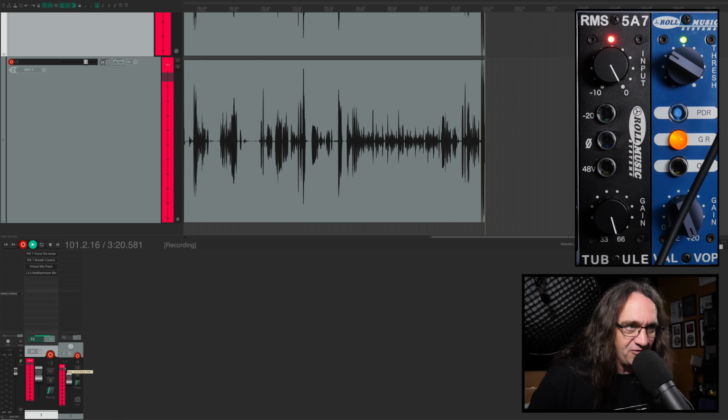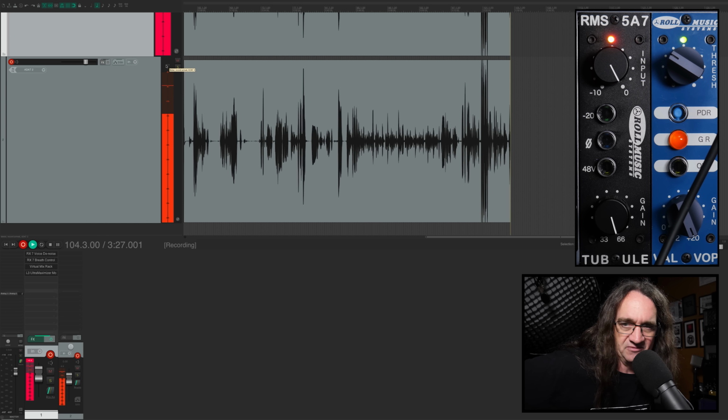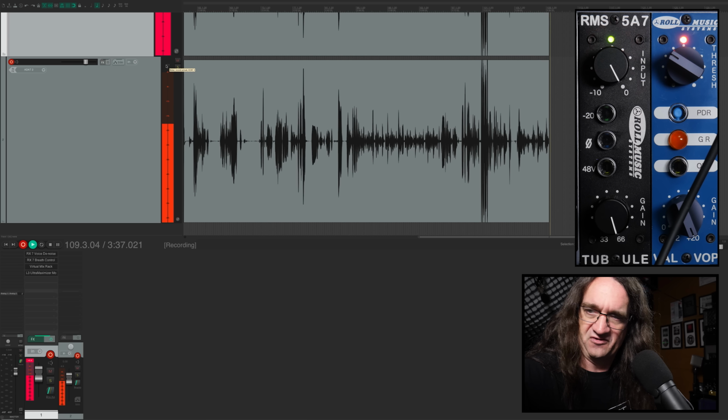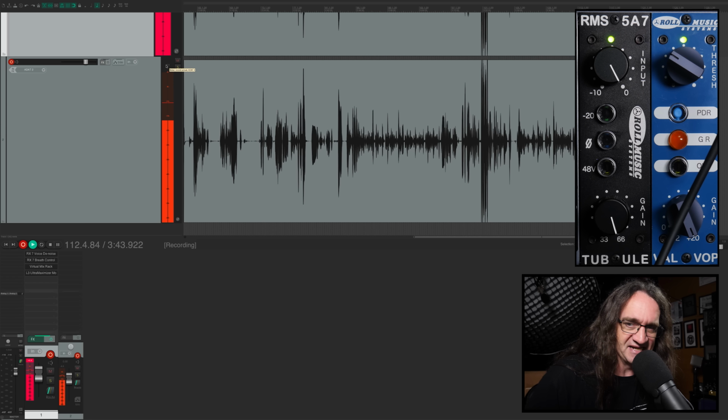Like I said, though, it can get a little spiky, so it's not going to grab your peaks. So if you've got an extremely dynamic signal, you are going to want to be wary with this because it's not going to grab those peaks. You can also pair it up with an 1176. Now, I've got this beautiful IGS Blue Stripe here, which is basically a Blue Stripe 1176. I should really pair the two up in a future episode and show you guys what that's all about. I've got a feeling that's going to be a lot of fun.